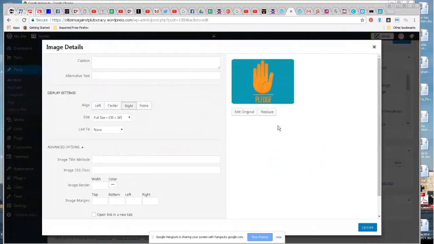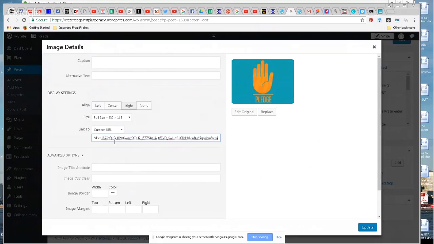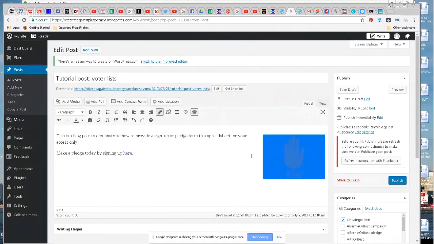Now, we're going to edit this, and we're going to link to the view form again, so they can click on this pledge symbol that's on the form, update that, and this will be a link to the form. So they can click here and they can click there.